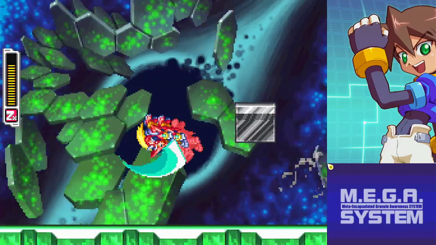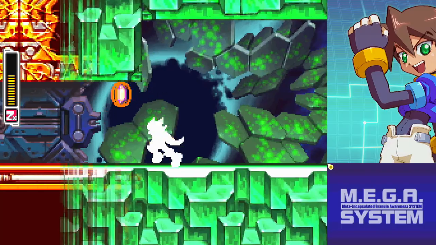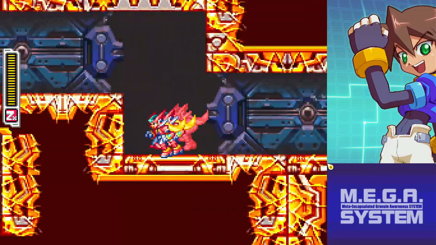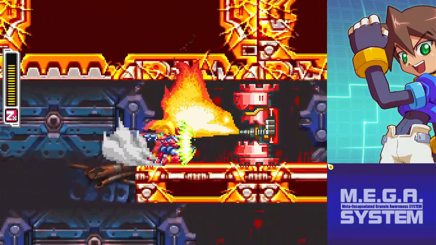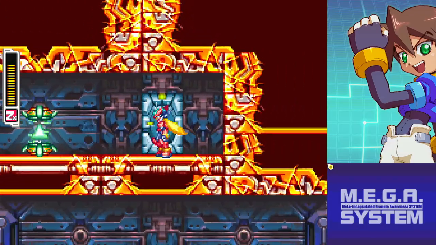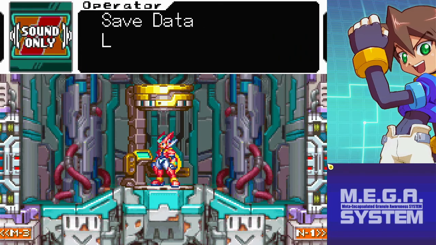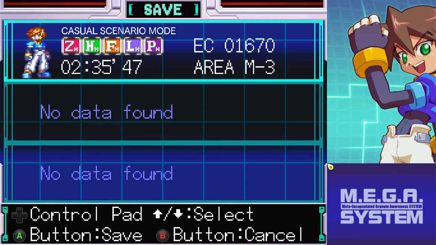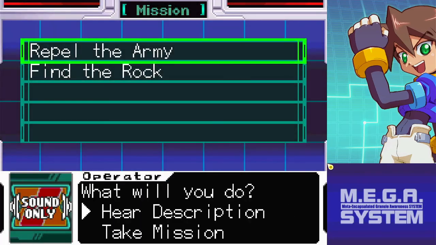Whoa! I went up there, nice! Alright, oh wow, we got an equal square. Alright, go through here. There we go. Alright, there we go. So, that is how you get Model X, but obviously, we're in easy mode, casual scenario mode, so we cannot get the OX rock. So then, after being in the game, we cannot do. But we can do this mission, though.